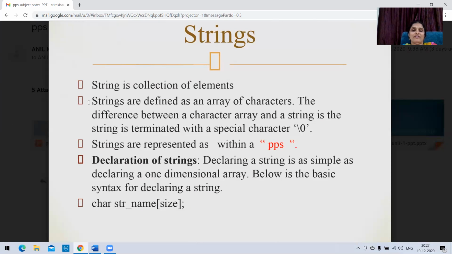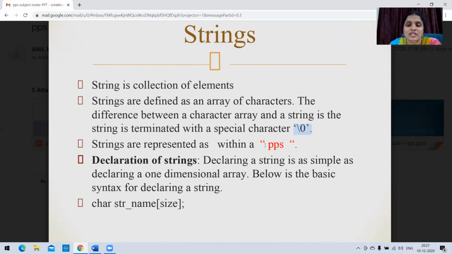By definition, strings are defined as an array of characters. The difference between a character array and a string is that a string is terminated with a special character, \0. If a compiler encounters a \0, it indicates the end of the string.